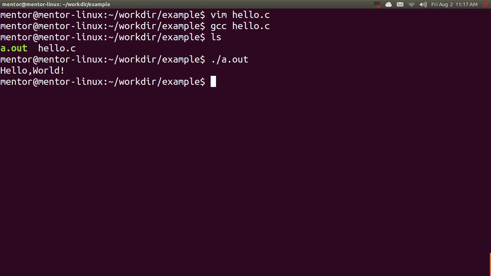Let us say that you have 4 to 5 programs and you want to compile them. Naturally, if you're using this method of gcc hello.c or any other program file.c, what will happen is every time you compile a program, the output file, which is a.out, will be replaced with the latest compiled source code. So a.out will not contain the previous files.